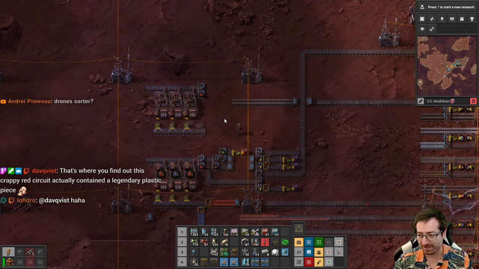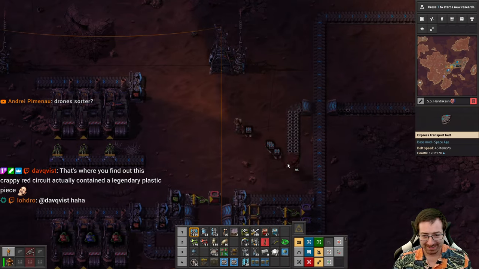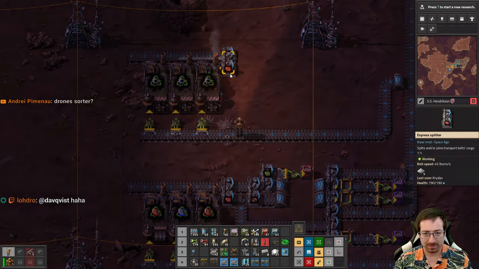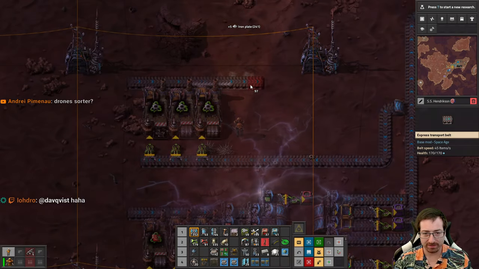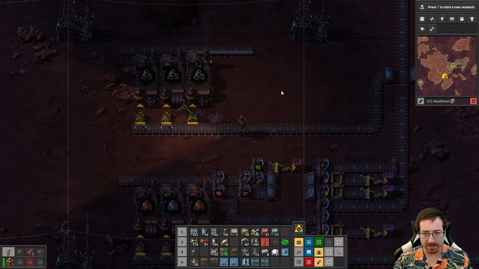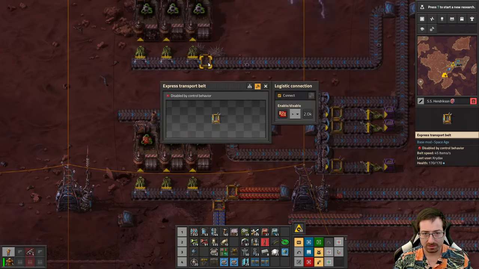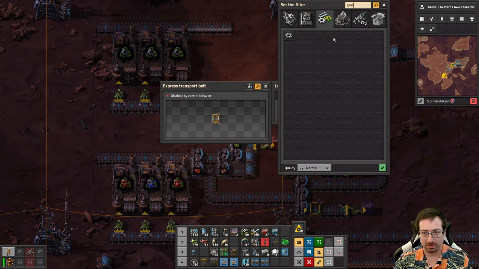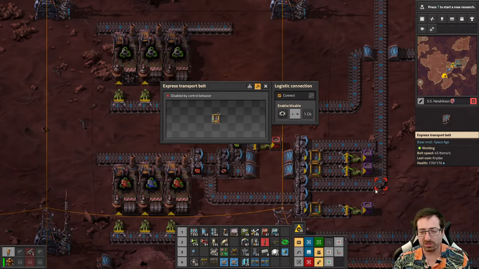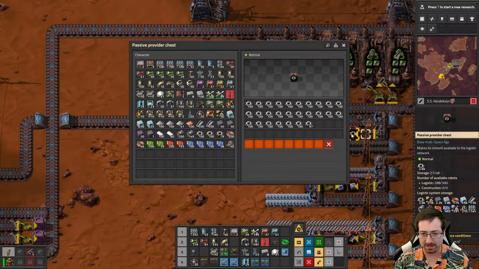Yeah, this crappy red circuit is actually containing a legendary piece of plastic. Oh, it just sounds so wrong, Dave, when you say it like that. Alright, there's no reason to filter this. This can only ever give us iron plates. And this is only going to run if we have enough gears. So it won't use up our last gears. That feels so weird. We won't use up our last gears to make iron plates? That just sounds so wrong when I say it.